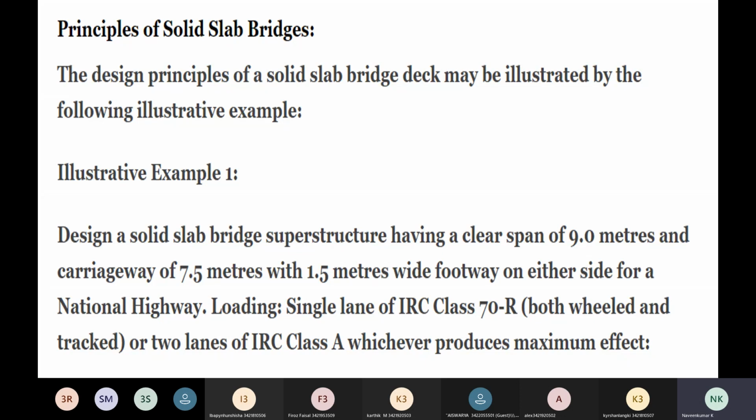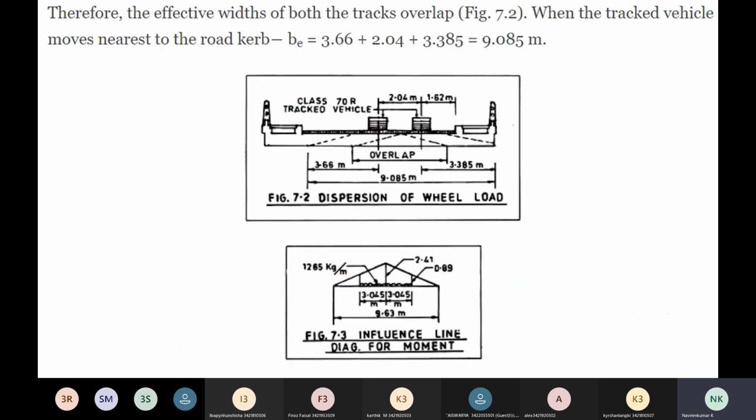The details given here have to be projected as a rough sketch, so I'll show the rough sketch now. Can you all see the screen? Can you see this picture now?